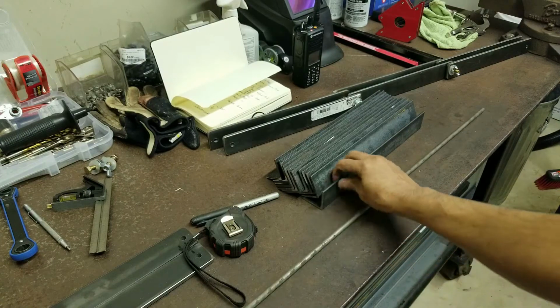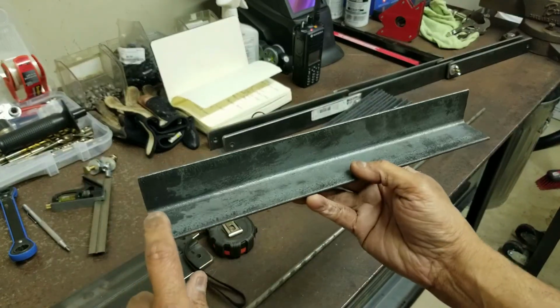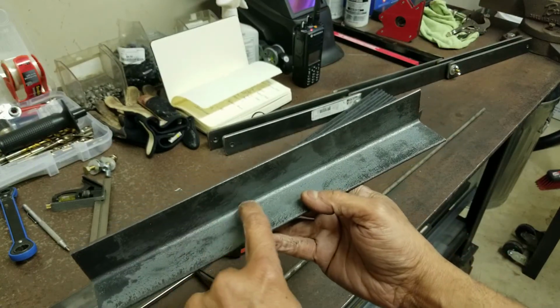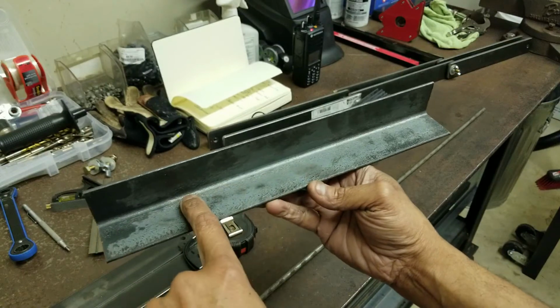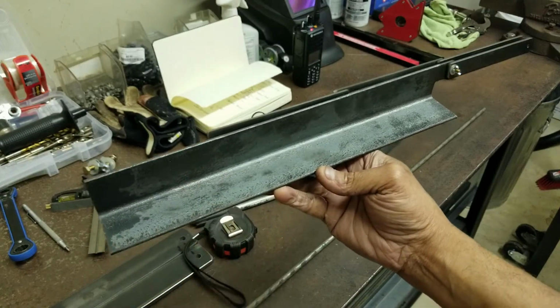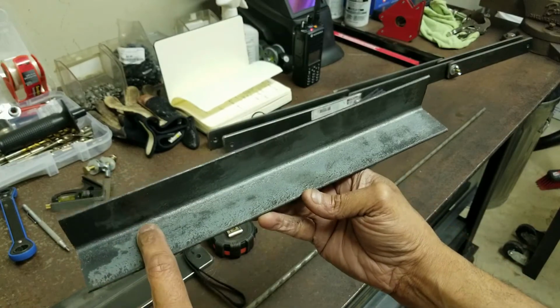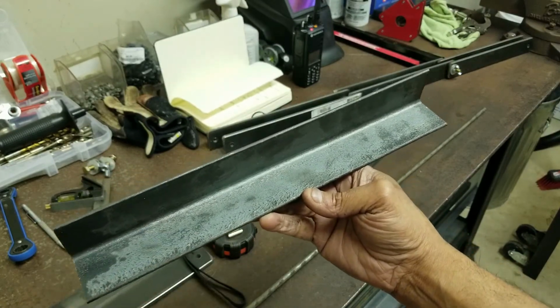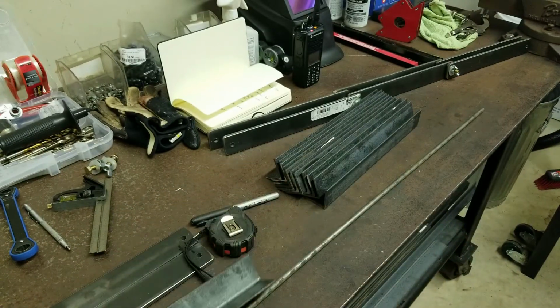So I'll have to drill, if I were to take this stock here, I'll have to drill 5/16 holes at whatever frequency here, and then weld the studs onto them. Right, so that'll be one of our steps. But let me get the studs made and I'll be back.